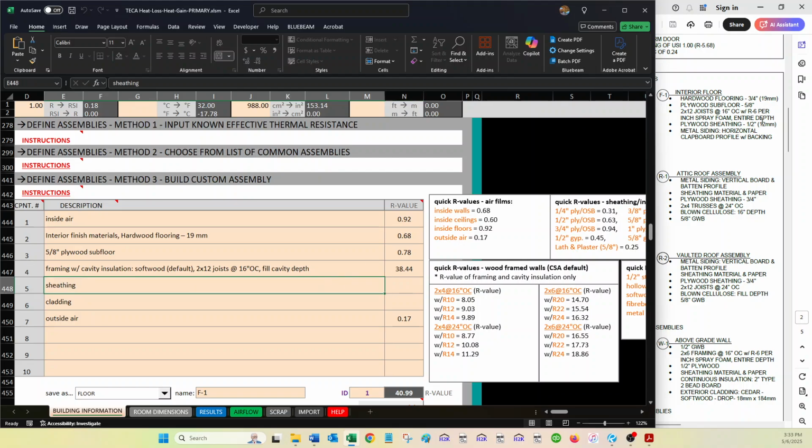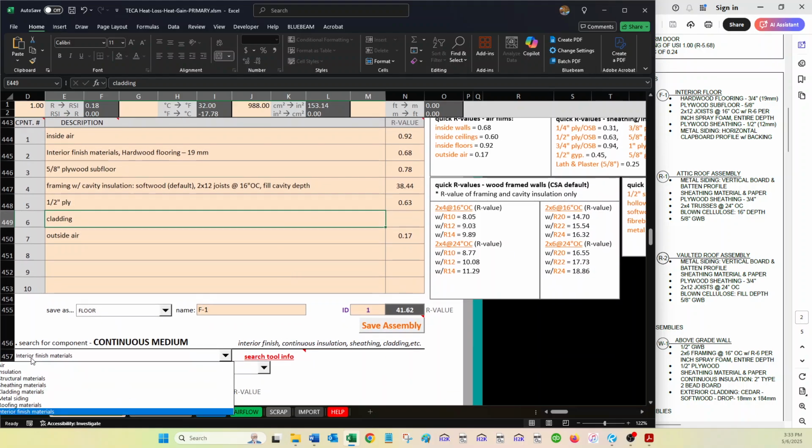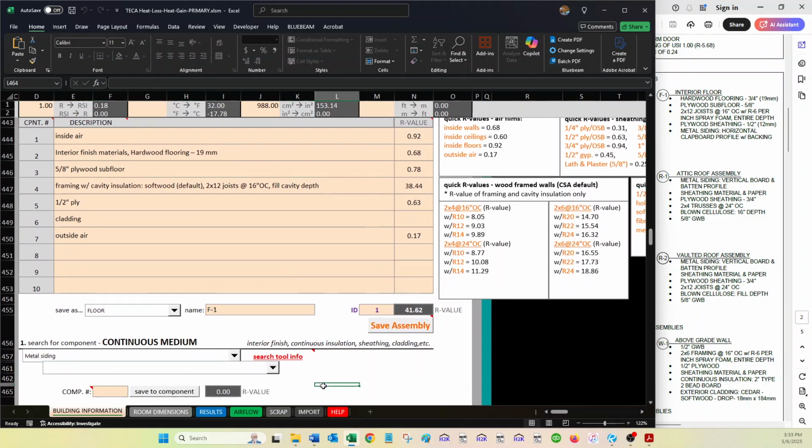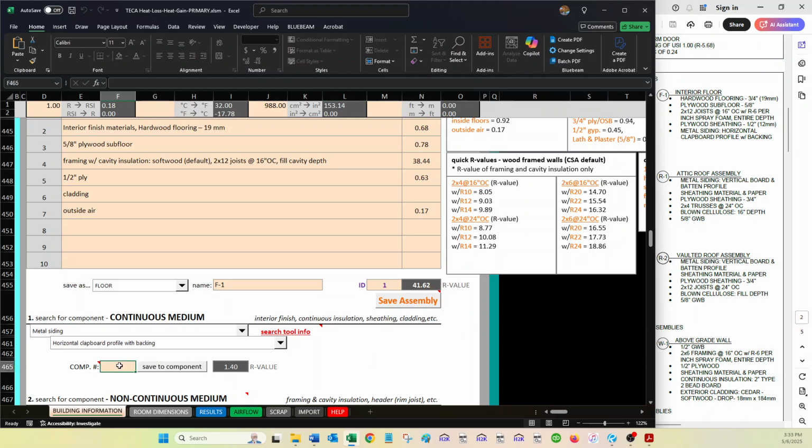Sheathing, 1/2 inch plywood, which is, so I can type 1/2 inch ply, 0.63. Cladding is metal siding, horizontal clapboard profile with backing. So let's come down here. Let's choose metal siding, horizontal clapboard profile with backing, and send that to component number 6.